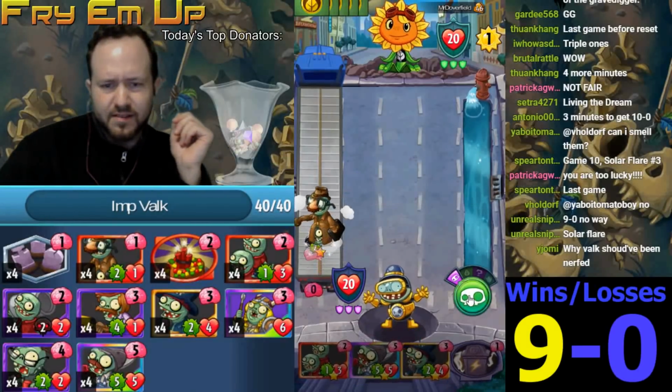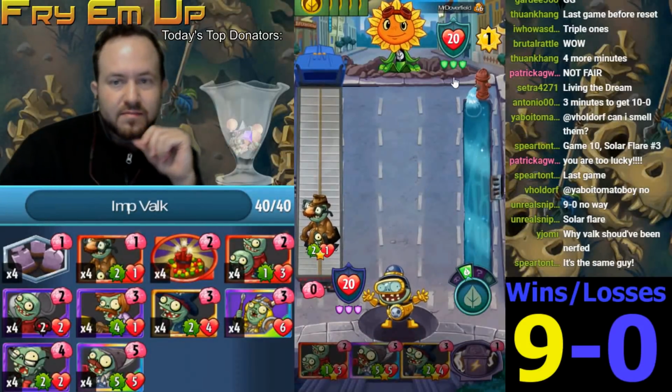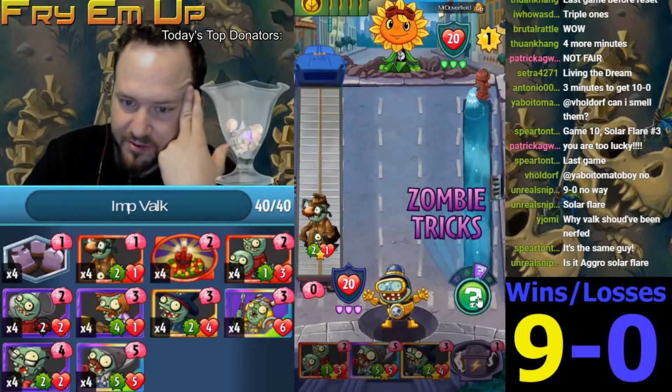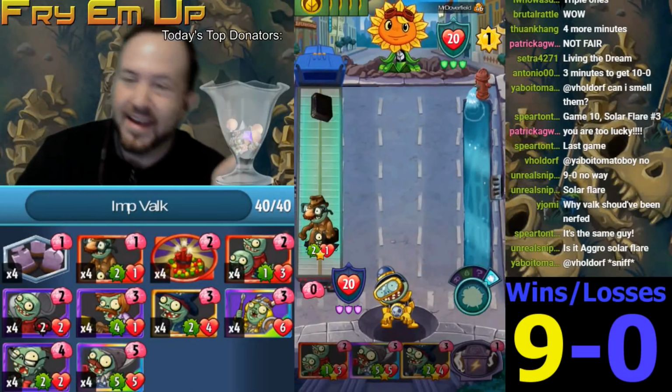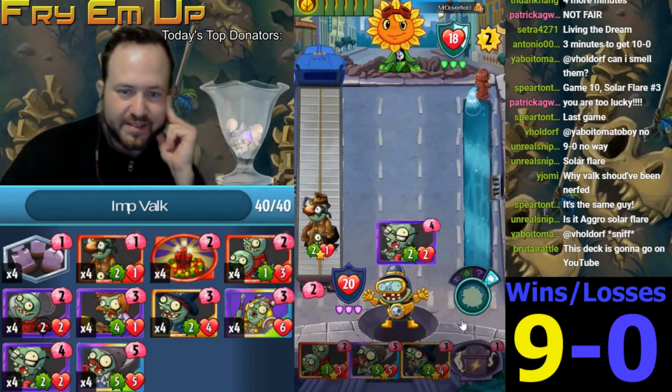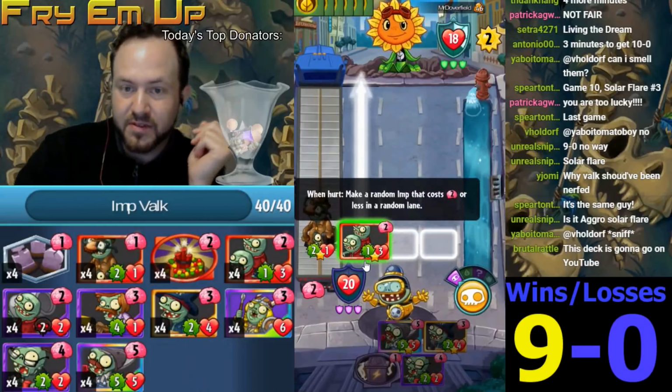So I think we'll go with you. See if he gets the Haunted Pumpkin this time. This is the same guy. We'll hopefully have a repeat of last game. Again, you have to have the 4 Haunted Pumpkins in this deck. It is so important. We're actually just going to put this here.